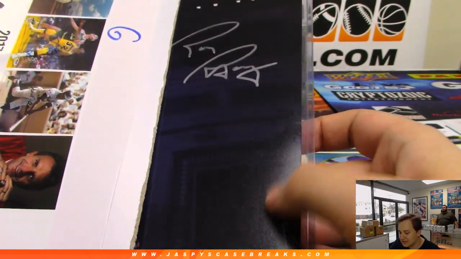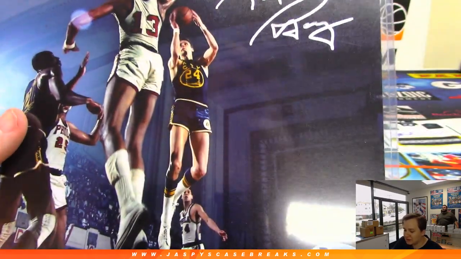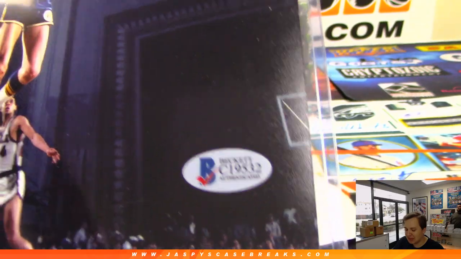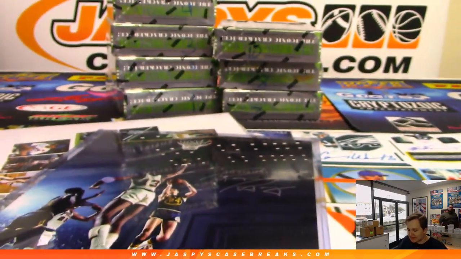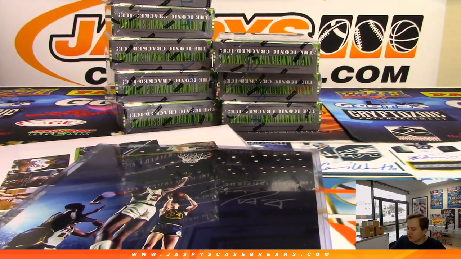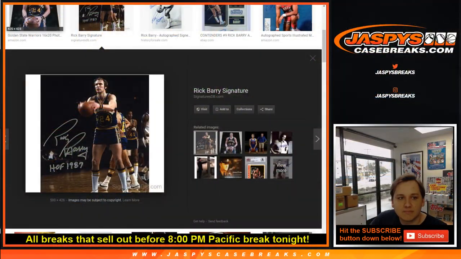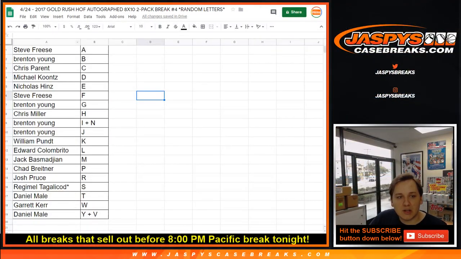I think I know who it is. That's Rick Barry. Golden State Warriors Rick Barry, pretty sure. Might have to look this one up, though. Beckett authenticated. Pretty sure that should be Rick Barry right there. Letter B would be Breton. Let's make sure, though. That's what my guess would be. Yeah, definitely, I think. Number 24, yeah. There's Rick Barry. Number 24, Warriors. So there you go. That goes to letter B, of course, Breton.